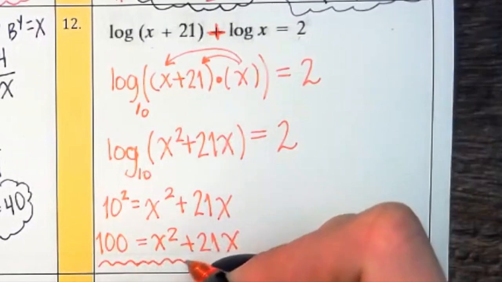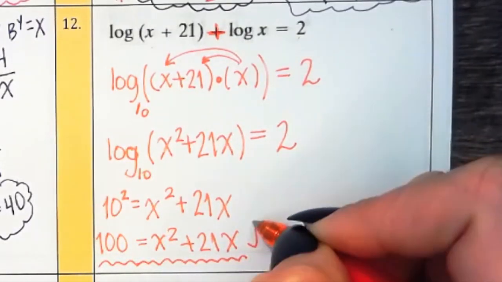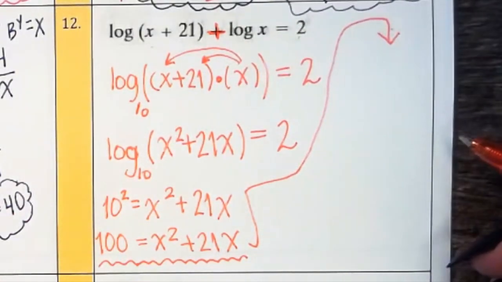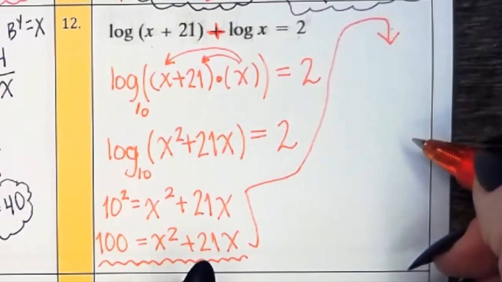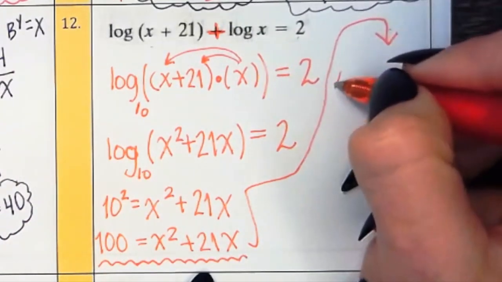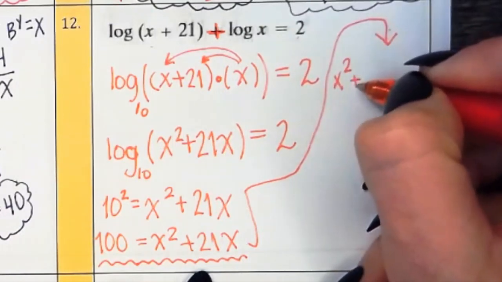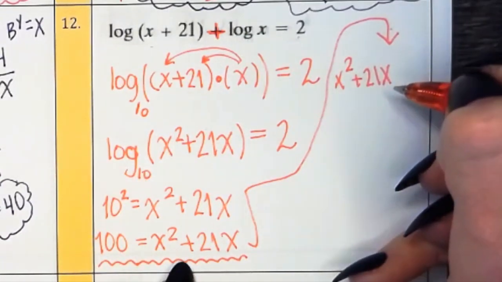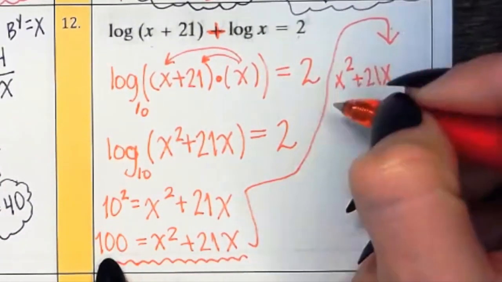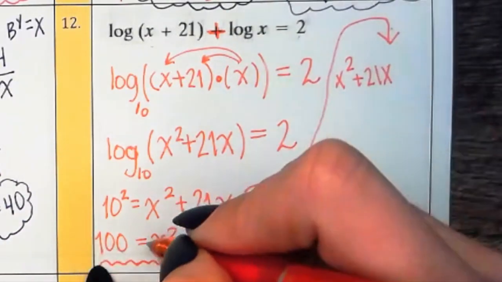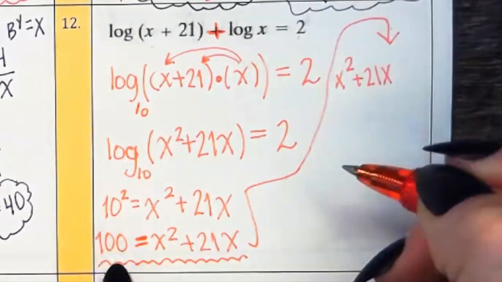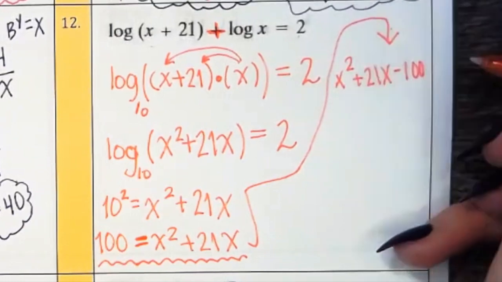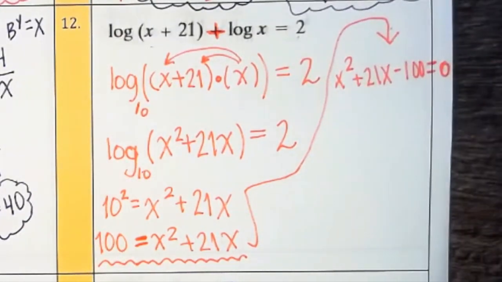This is a polynomial equation. More specifically, this is quadratic. How do you solve quadratic equations or any polynomial? We get them equal to 0. x squared plus 21x. I'm just flip-flopping which side the 0 is on. You know, like I'm writing this side and putting the 0, you get it. When 100 comes over, I know some of you get it, but some of you will still write the wrong thing. It's going to be a minus 100. So minus 100 equals 0.